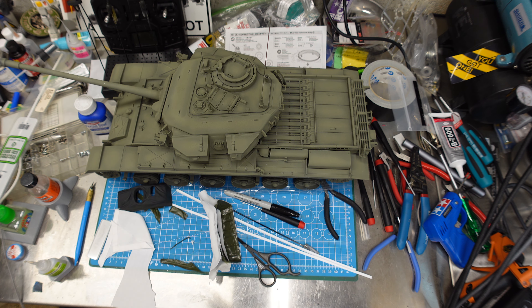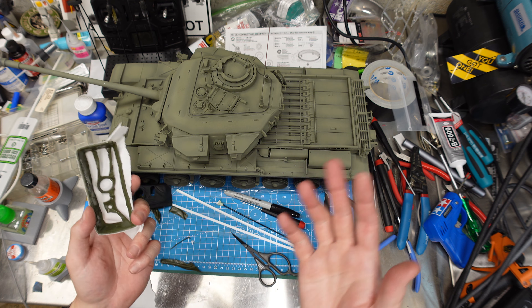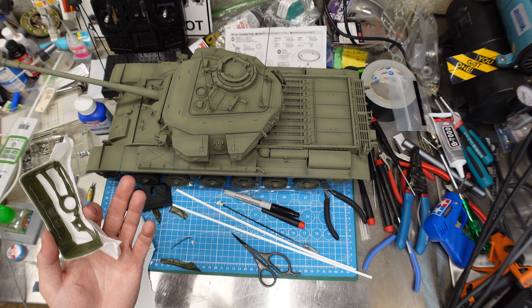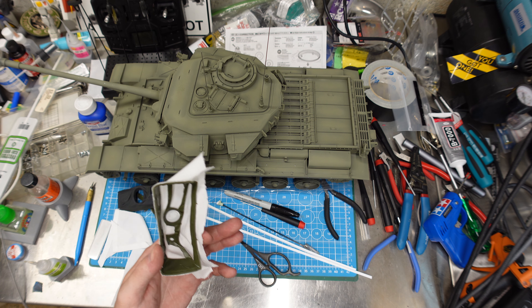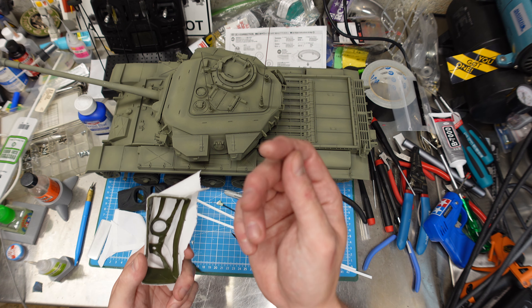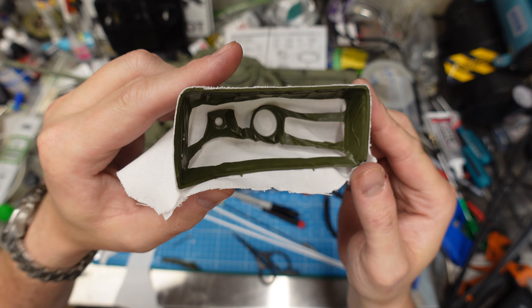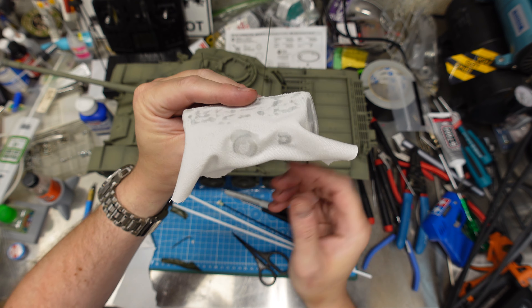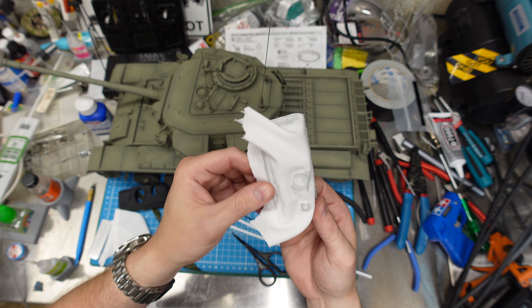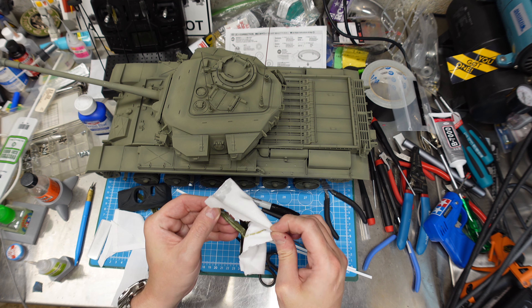We all have those days when we're optimistic we're smarter than we really are. The gentleman on the tank forum said he uses a handkerchief. I haven't touched a handkerchief - my dad has one. They're much thinner material, maybe a cotton-poly blend, a little more flexible and supple. So I gutted the rubber piece, which makes sense - I think I was on the right track, but yeah, super gluing cloth onto rubber is not the easiest thing.